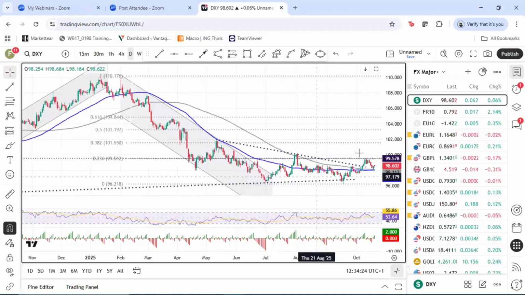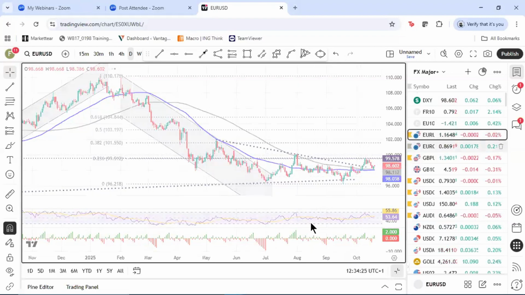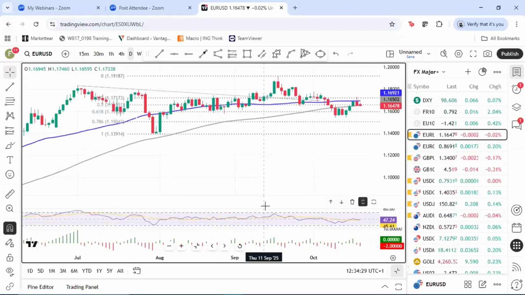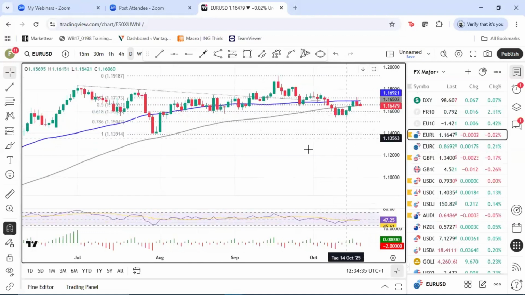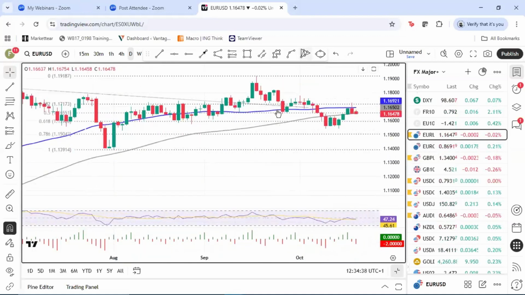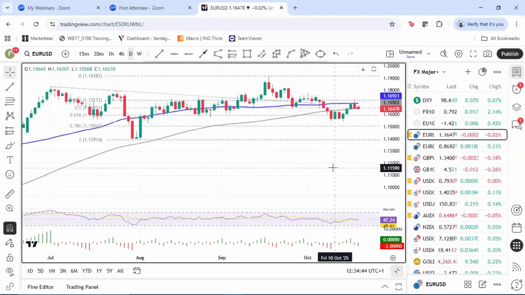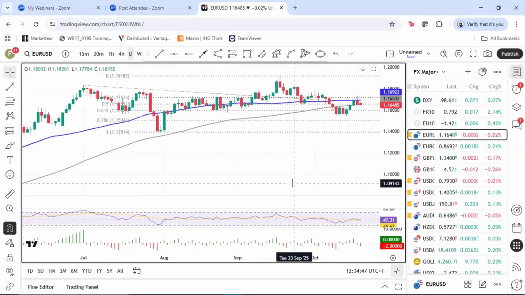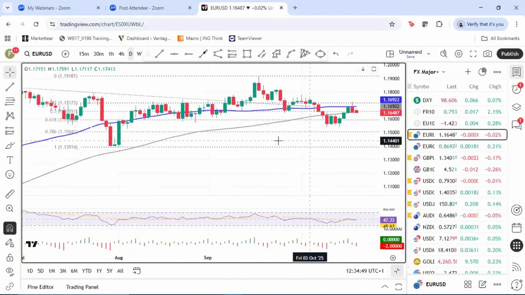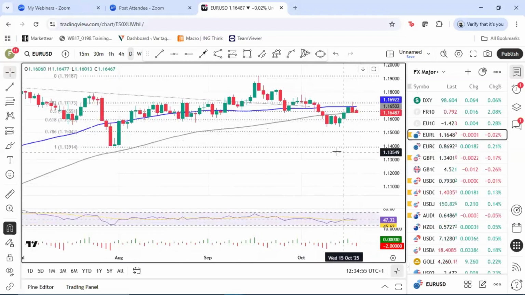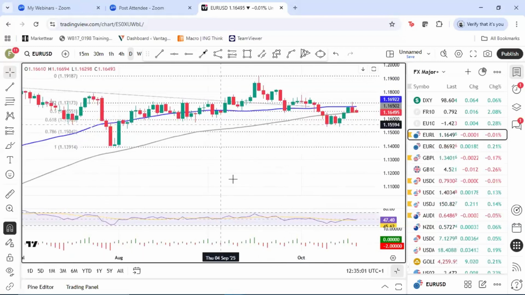Otherwise, I said I'd look at euro dollar, so let me just do that quickly. We've got the 50-day moving average above at 116.92. Then we've got a minor fib level of this move higher at 117.17, and then a long-time high at 119.18. Otherwise, if we lose the 100-day and the halfway point of this move higher, that's at 116.55. If we lose that, or the 100-day moving average of 116.50, then the next level would be just below 116, the 61.8 retrace of this move higher. That's 115.92.